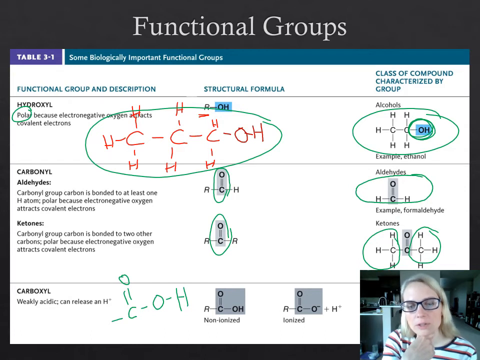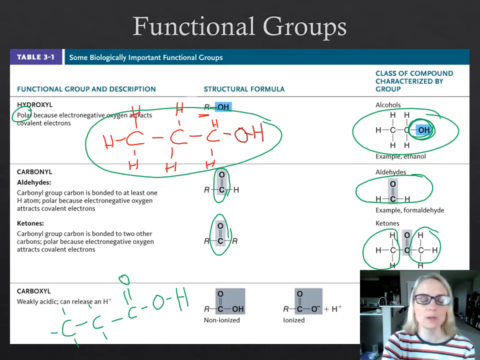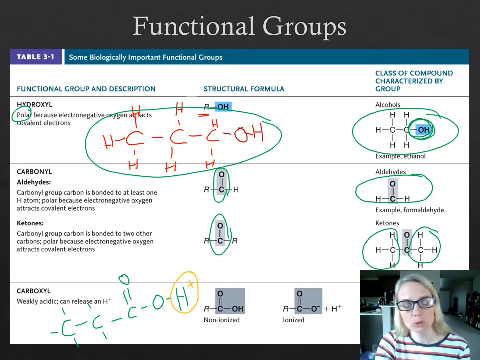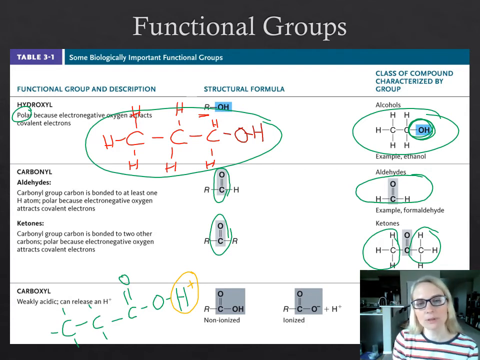So carboxyls, or carboxylic acids, have that R group, whatever that is. I could put another carbon over here and another carbon. It would give this molecule the ability to be acidic because it can release this hydrogen. We're donating hydrogen ions, which we know is an acid. So something that can release hydrogen ions is considered an acid. If you have a carboxyl group hooked onto an R group, you've converted that hydrophobic hydrocarbon chain into something that's an acid. It now has those properties.